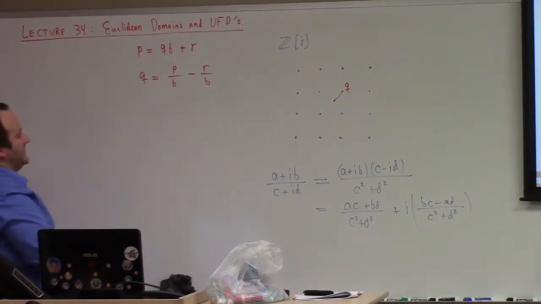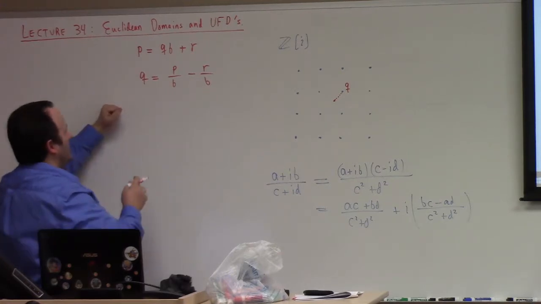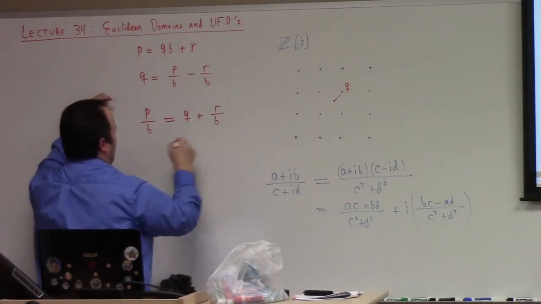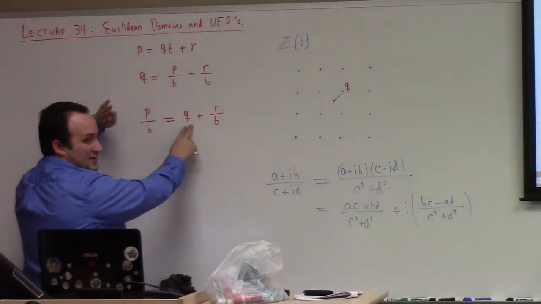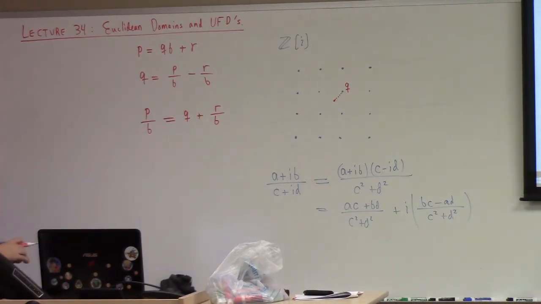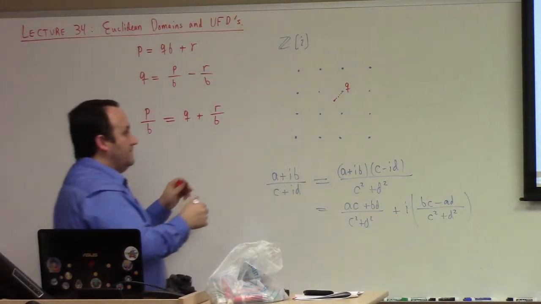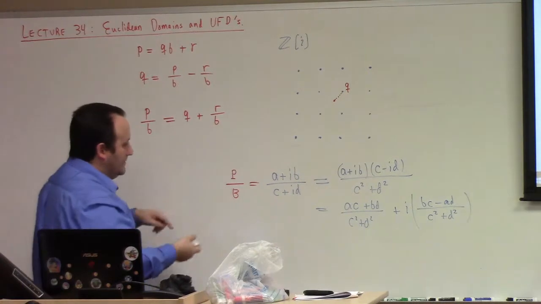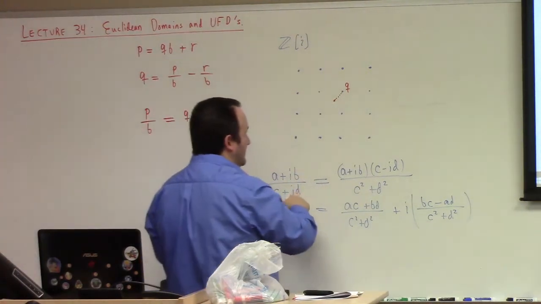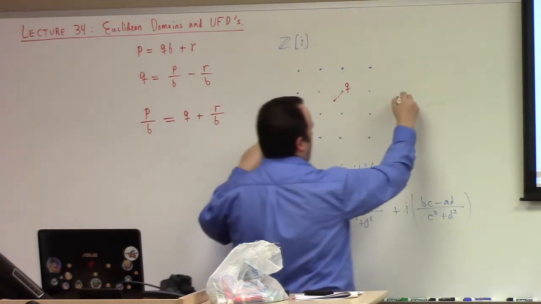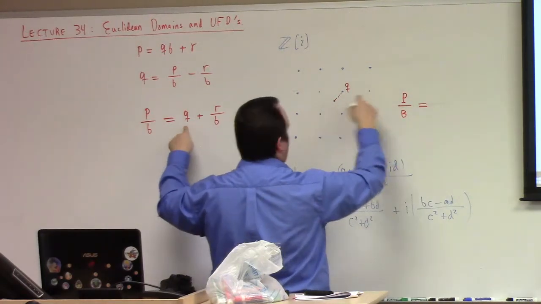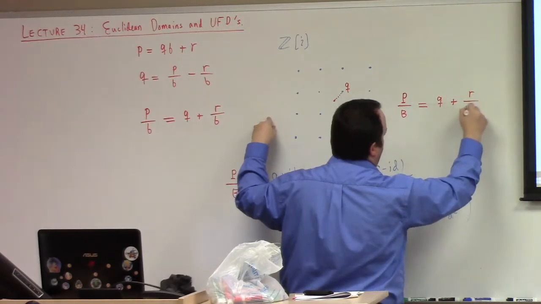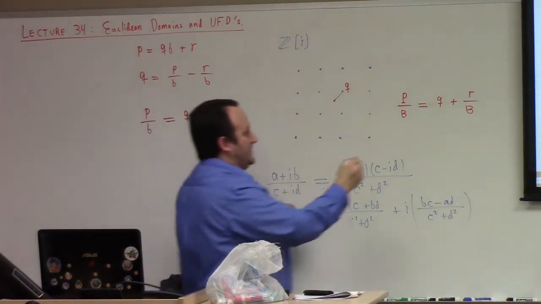Yeah, I think that's the point. I usually look at it like this: P over B is equal to Q plus R over B. So you have an improper fraction. You're peeling off the piece which is like a whole number, and then you've got the proper fraction. This is a complex number I'm talking about, but same kind of idea. So P over B would be that nearest point Q plus R over B. And my point is I can pick Q to be a Gaussian integer by simply using the closest Gaussian point.